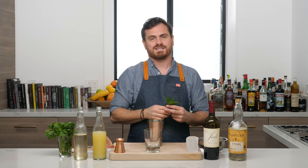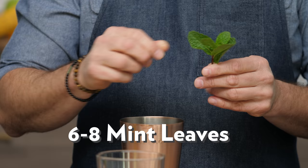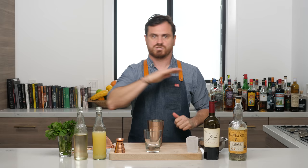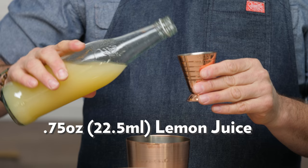The first thing we're going to do is take a small palm of mint — that could be six, eight, or ten leaves depending on what that means to you. It's entirely up to you how minty you'd like it to be. You can test it for balance, because everybody's palate is a little different and balance means different things to different people.